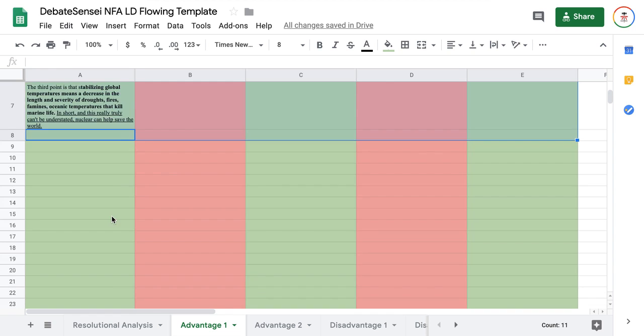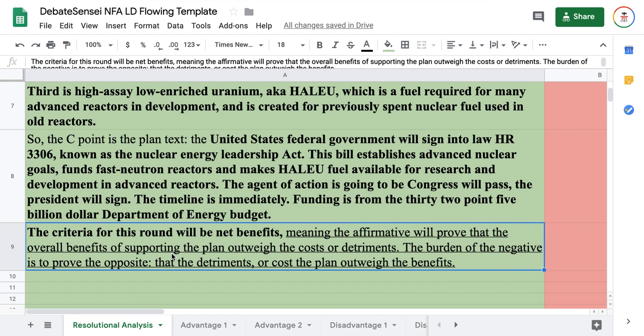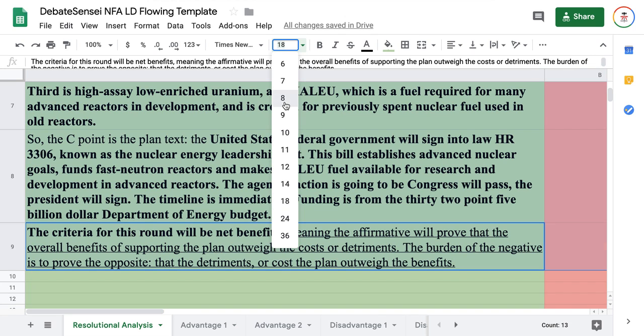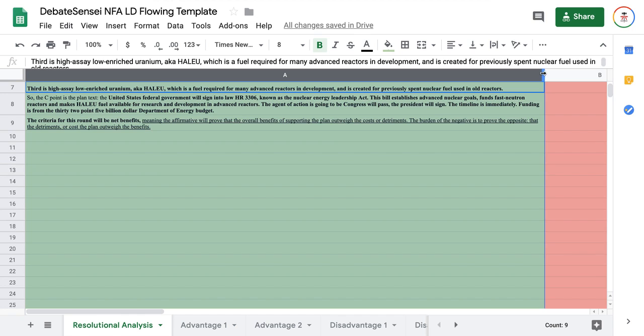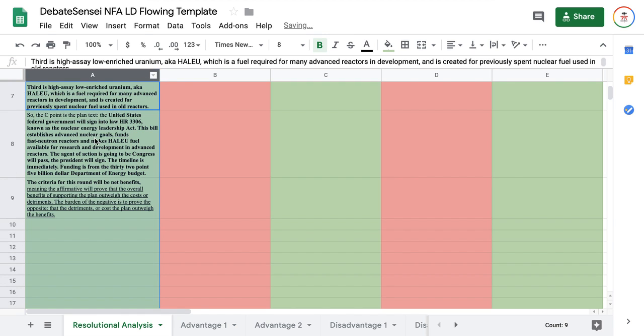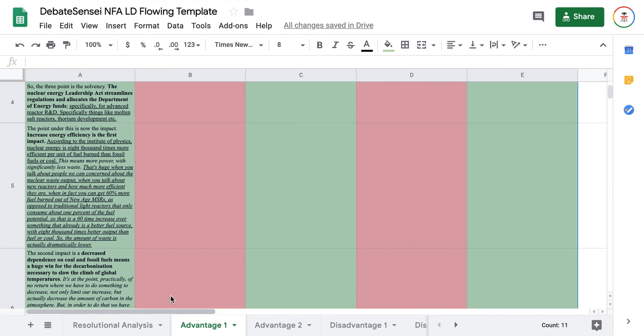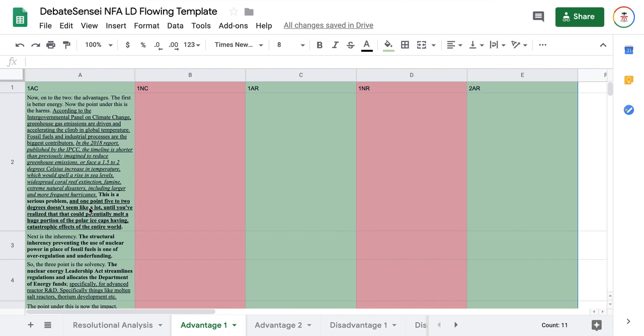See, take a look. We got it, and now you're analyzing how you could see at a glance where the assertions are. A lot more assertions in the resolutional analysis, right? But you can see where the data is, double check their information. You can see how many warrants are included at a glance, okay? And so you do that for the entire 1AC, and I think that you would be very prepared to do cross-examination, because you could see where all the lacking of sources are and start asking them. It's like, how do you know that? What made you say that? What led you to that conclusion? Because you didn't include it in your affirmative constructive. All right.